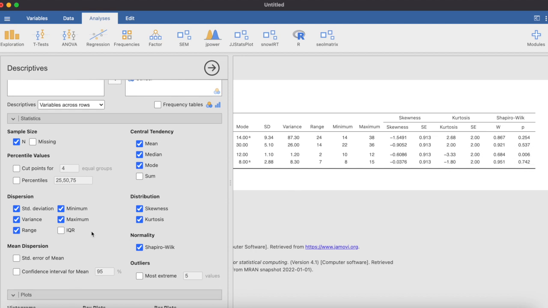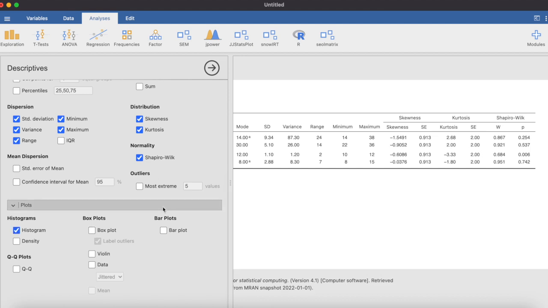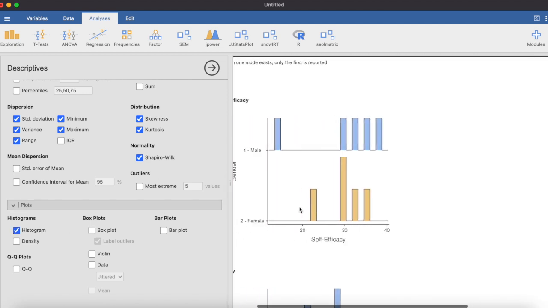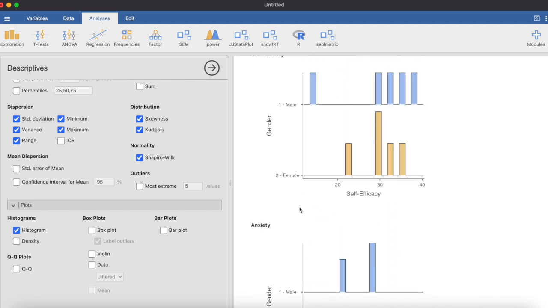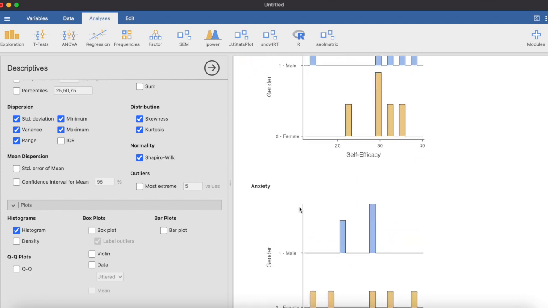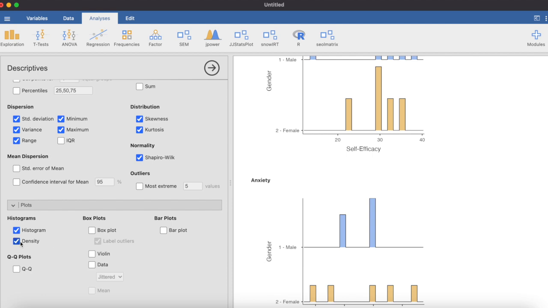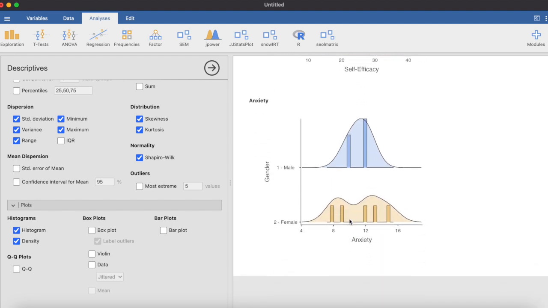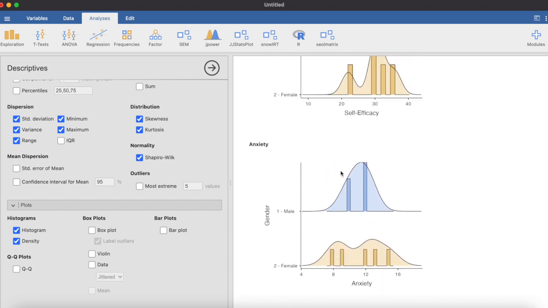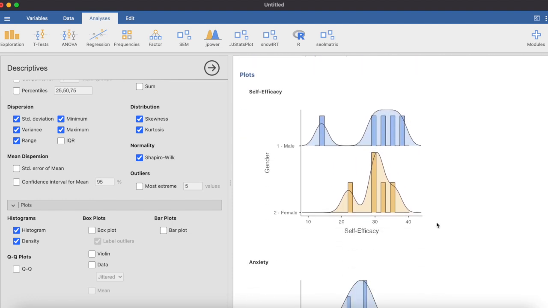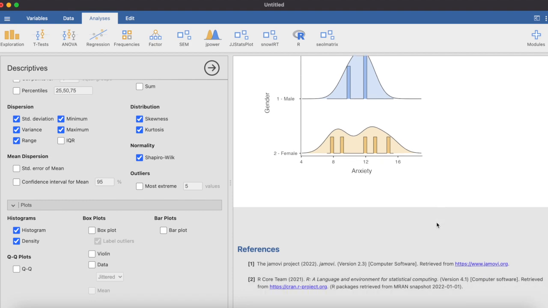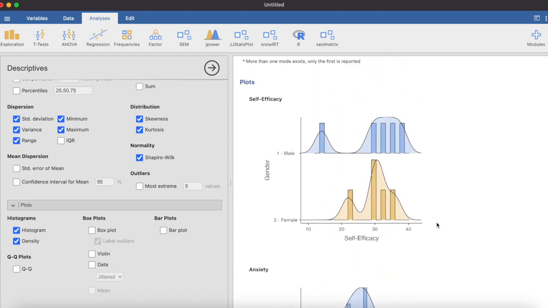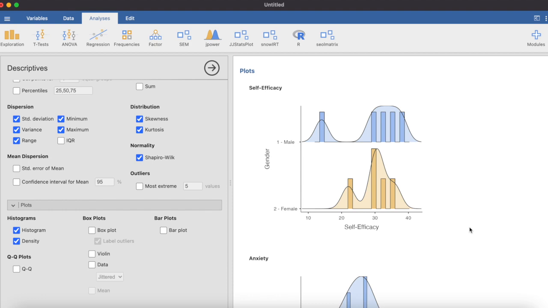Now, if you want plots, you can actually go for plots as well. I can obtain histograms. So if I obtain histograms, you can see how exactly these distributions work, the four distributions. I can actually go for densities so that I could see whether they are normal or not. And you can see some of these distributions don't have enough data, so you can't really be certain what kind of a relationship there is. But this is not necessarily a normality curve, but it just shows where most of the data actually gathers. So that's something, it could be useful.